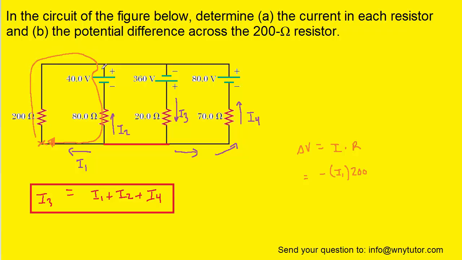We would continue our way through the circuit. We encounter this battery — we're moving from the positive to the negative terminal of the battery — that always represents a negative potential change, and the magnitude of that potential change would be 40 volts. So we're going to have a minus 40 volts. Continuing along, we pass through the 80 ohm resistor, and this time we're flowing against the direction of the current. When we flow against the current, that represents a positive potential change, and the amount of potential change will be the resistance times the current: 80 times I2. We then continue our journey around the orange loop and return to where we started, so we set it equal to zero.